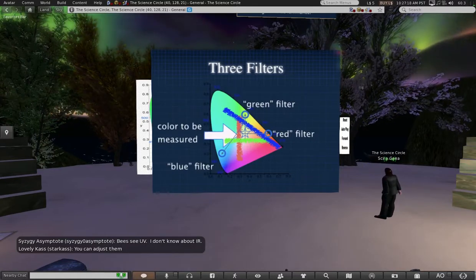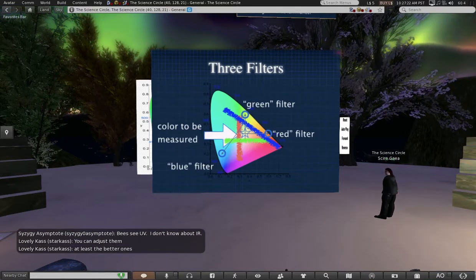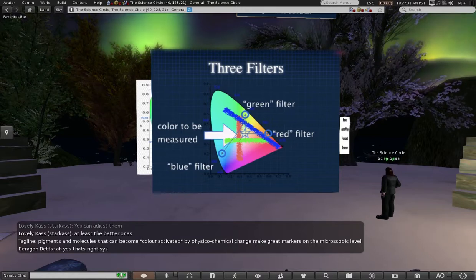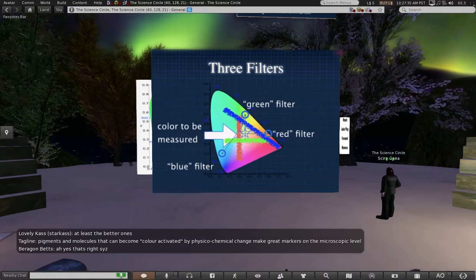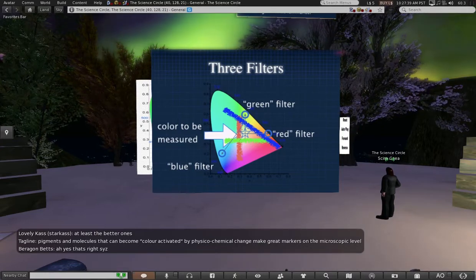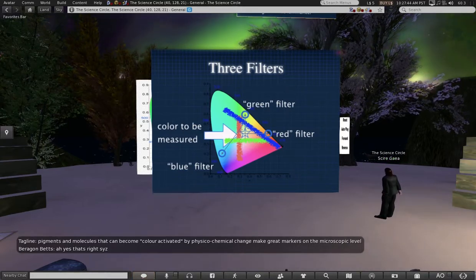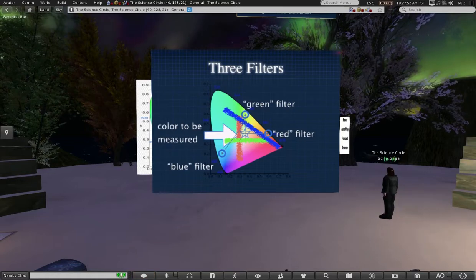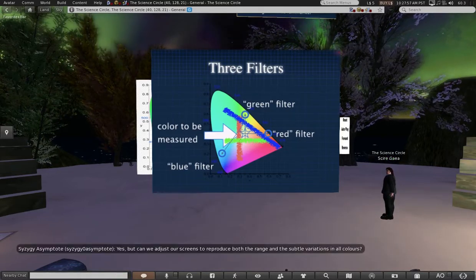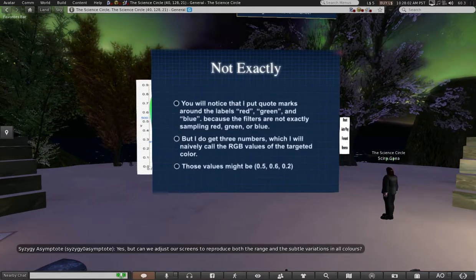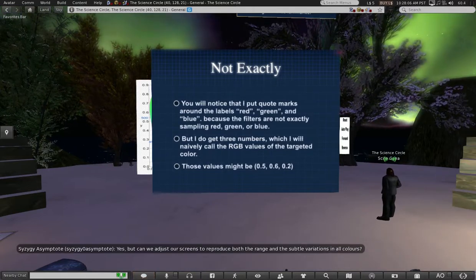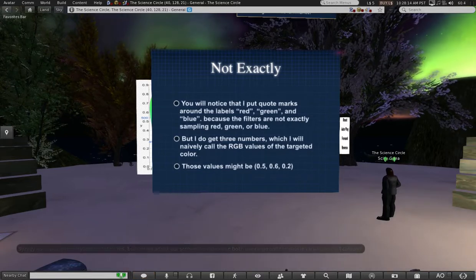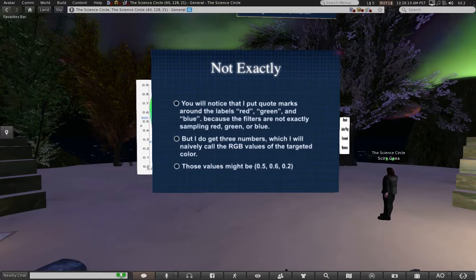Okay, now let's see what happens when we're using a pattern of filters to record a color with a camera. Well, a green filter, such as this one, might be measuring a broad area that's above this green fuzzy line here. And the blue filter might be measuring a broad area that is to the lower left. Red filter might be in a broad red fuzzy line. And the color I want to measure is somewhere in the overlap of those three filters. When I've measured that color, okay, I will come up with some values. And I've given an example down here of 0.5, 0.6, and 0.2. Just remember that these really aren't red, green, blue. They're close, but not really the same thing.